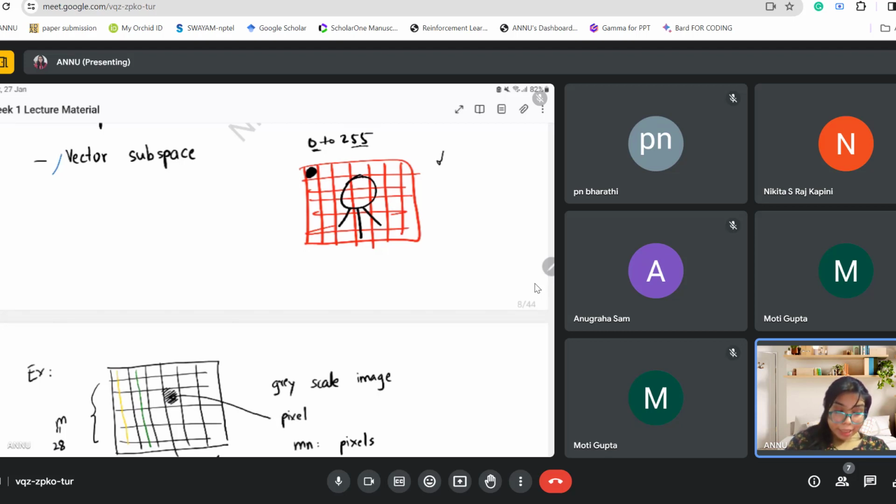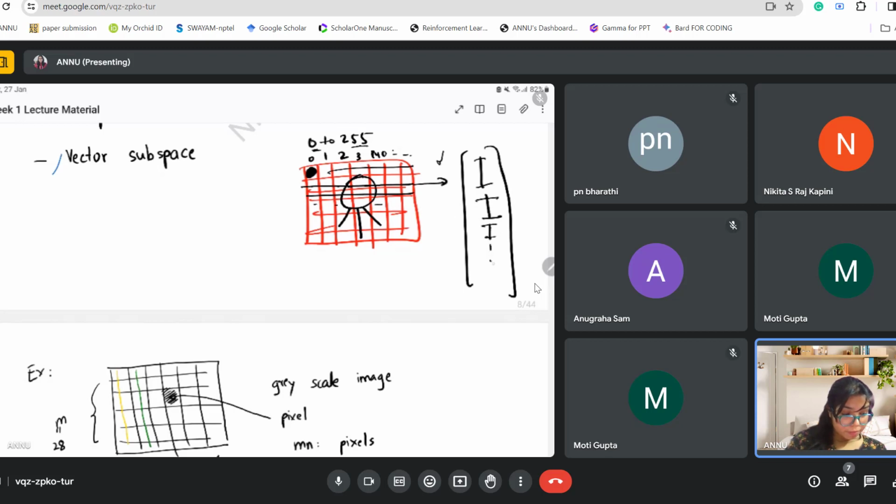And I'll tell you what is the basic of it. Suppose this is 0, this is 1, this is 2, this is 4, this is 140, and the others also have some value. Then how will you map it? You generally map it into a vector. This particular row will go here, then this row will go here, then this row will go here, and so on. So this makes it a vector space.